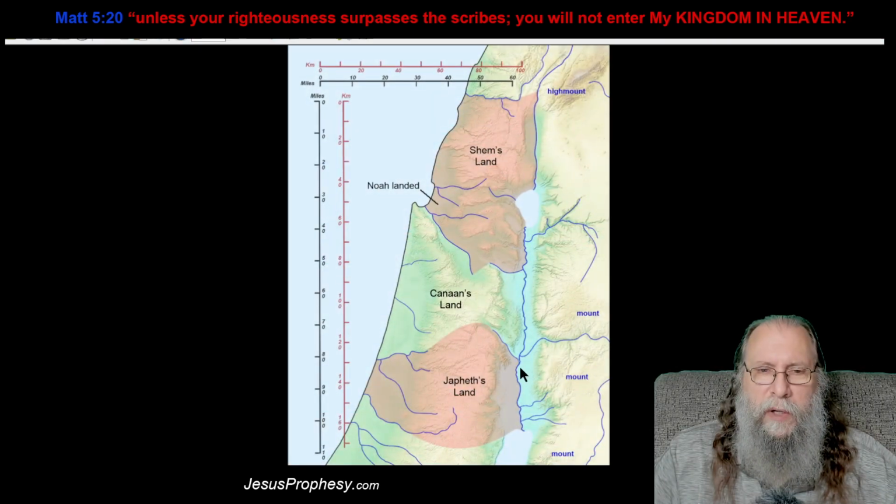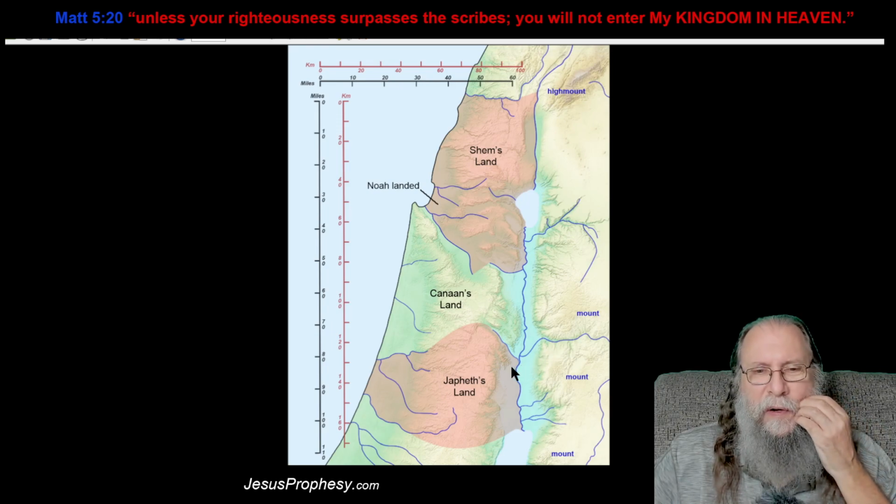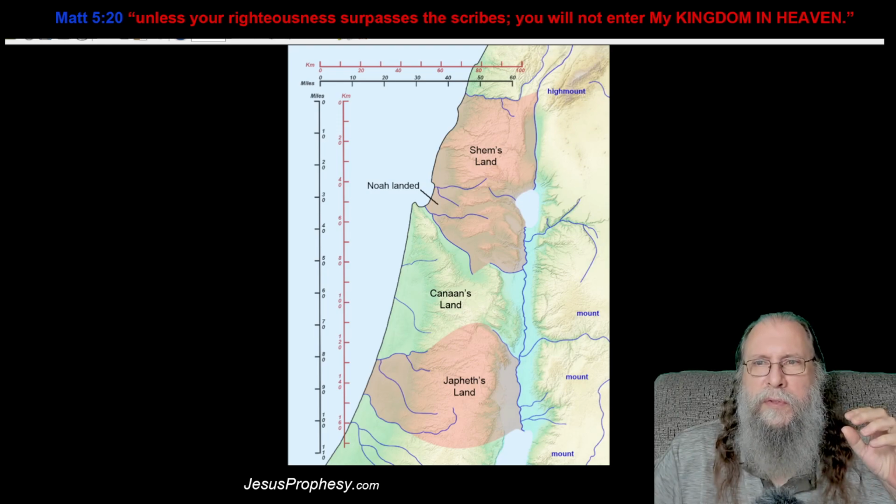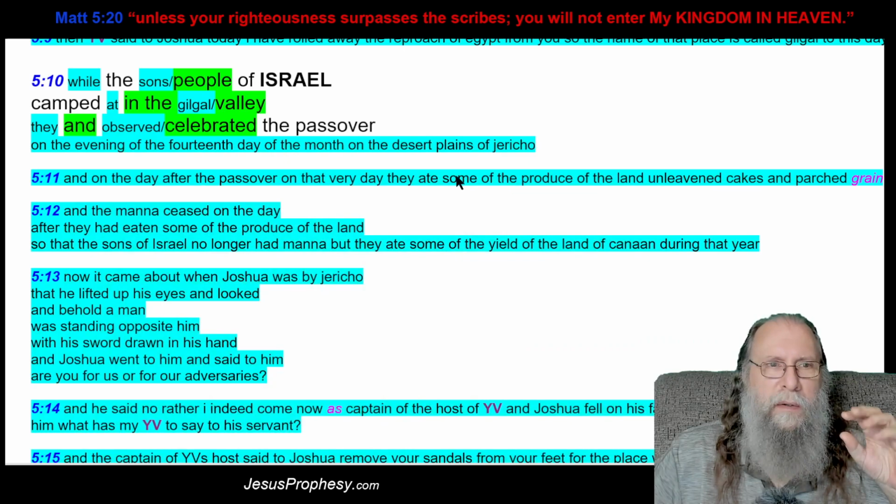I believe they crossed right through here, and it's this valley here that I have them staying at. And then Jericho is down here. They spied out. They came down this ravine on this side, and then this is the area that they stayed. So just to let you know what's going on here in the text when I'm saying the word valley.